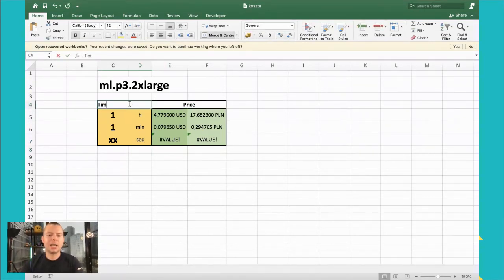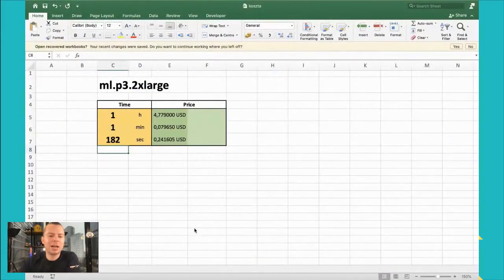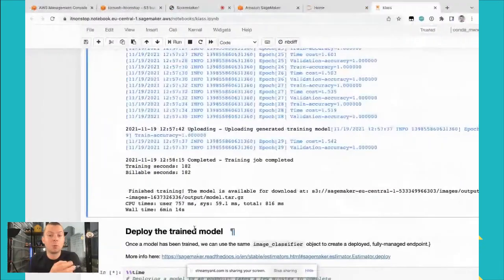So this server costs about $5 per hour, which is like 7 cents per minute. In our case, we were using the server for, I think, 182 seconds. So it cost about 24 cents. So this is how we know how much we paid.